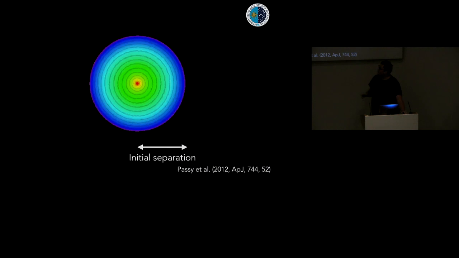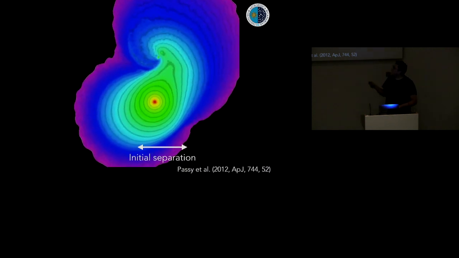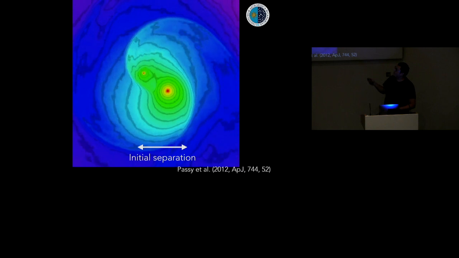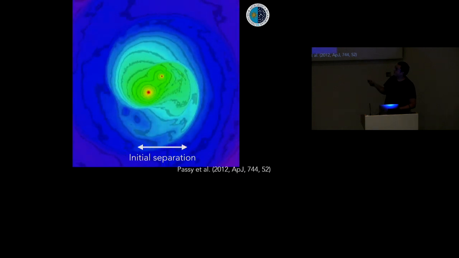Now I'll show you a quick hydrodynamic model of this process. This is a model from Jean-Claude Passi of 2012. These different colors show density. This is the most dense. This would be the core of the very massive star, of the more massive star which has expanded. And right now, you can't see the companion, but as soon as I set the simulation running, you'll be able to see that the companion has been placed directly on the edge of this envelope. And that's an important thing that I want you to remember because I'm going to tell you later on that that's wrong. They begin the simulation with this star right on the edge of the envelope.